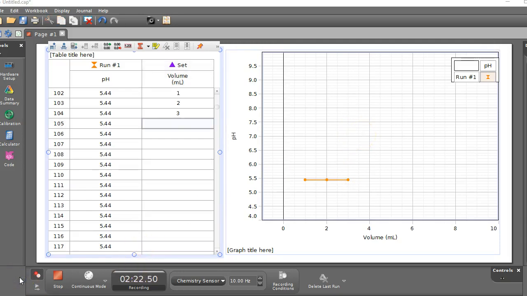Another thing to note is that you are able to take precision from the burettes with 2 digits past the decimal point. So you want to be taking those really precise measurements as you are allowing the liquid to drop from the burettes. So I think that's about it. I hope that was helpful.